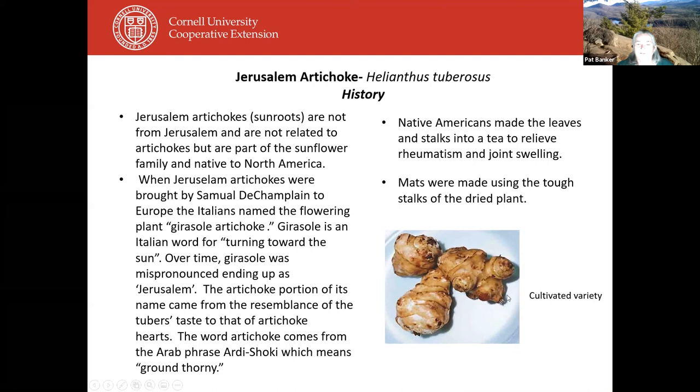This is the cultivated variety of Jerusalem artichoke that you will find in stores. They're much bigger. I prefer the taste of the more native one. The flower that will form from this variety will be a single flower resembling a small version of the sunflower that we all recognize, but it will never form seeds. It will only be a flower that very much resembles a larger version of the ones that you saw on the plants shown.